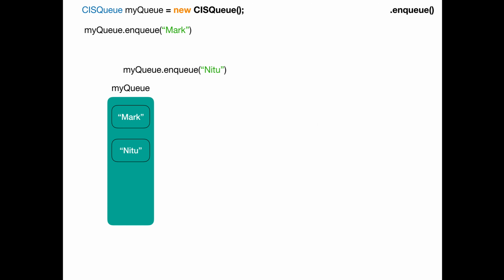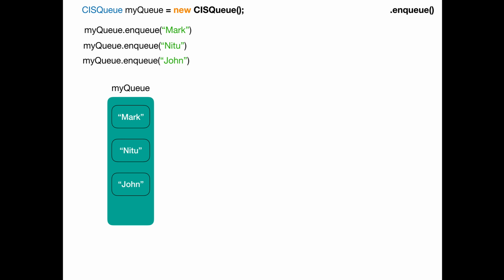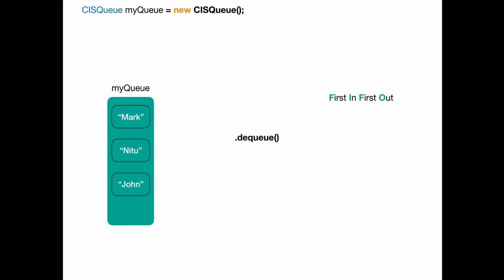And every time that we add onto a queue, or we enqueue, then we're going to be adding that string at the end. Remember that we could use different types. It doesn't have to be strings, but for this demonstration, we're only going to use strings. If we continue to add strings, they would all be added at the end of the queue. And then we would naturally want to dequeue things at some point. So we want to say serve the next person in line. And it would be the first in, first out.